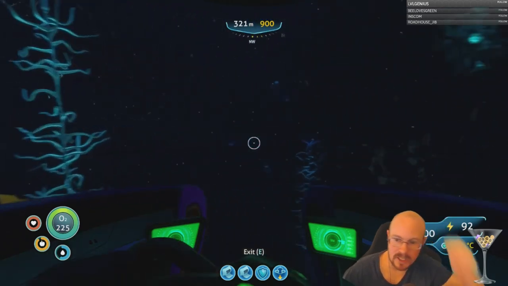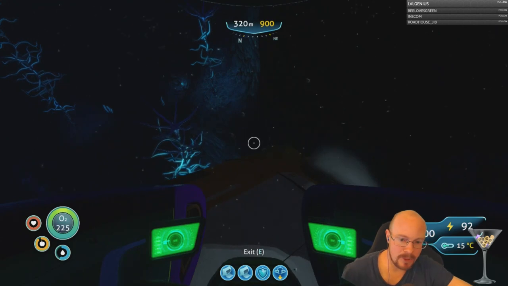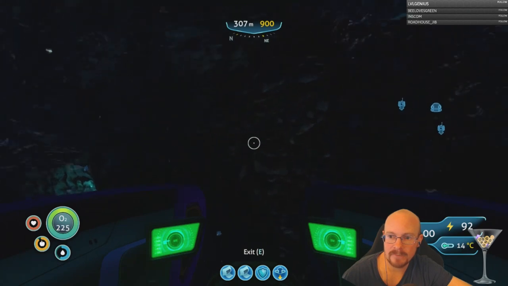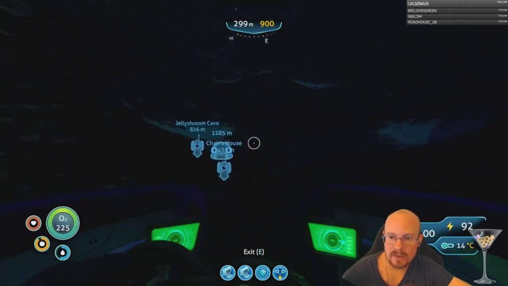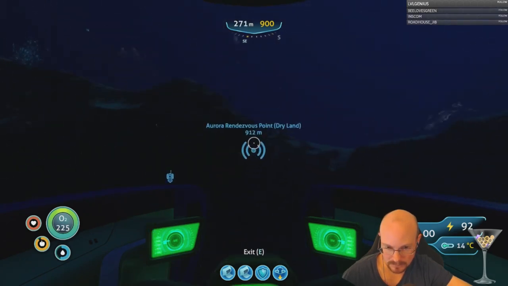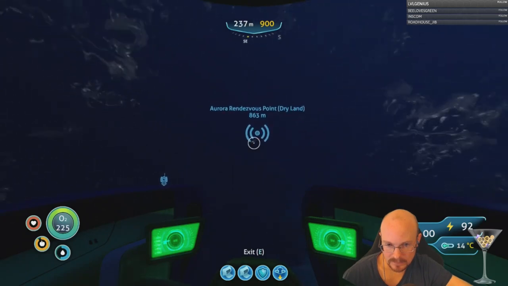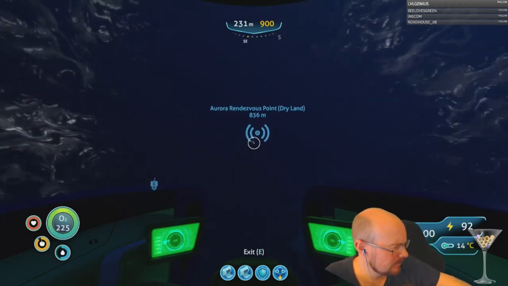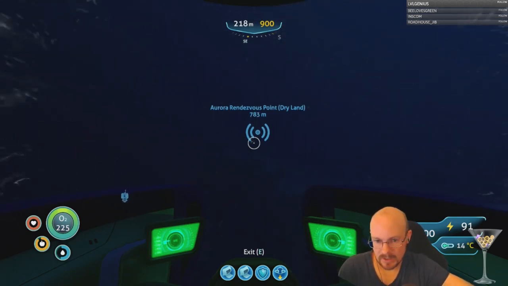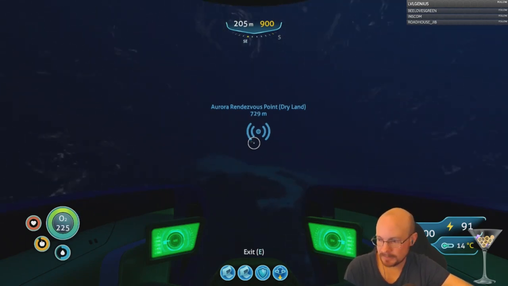Okay, so I want to find the walker area, and I actually want to... You know what? Maybe before I go there, I might want to get a beacon so I can mark it, so I can find it again. So I'm not too far from my rendezvous point. Let me go make a marker real quick. Beacon. So I can go find the walker area.